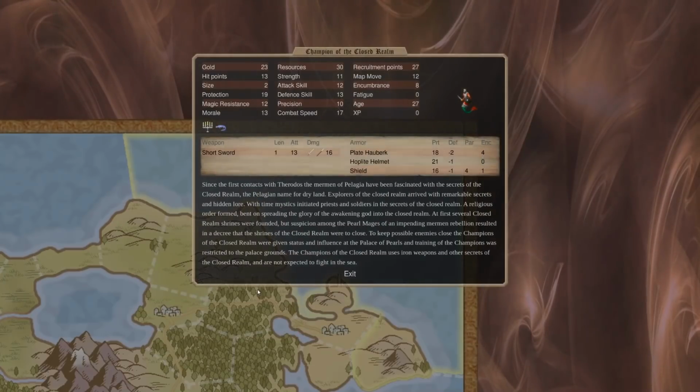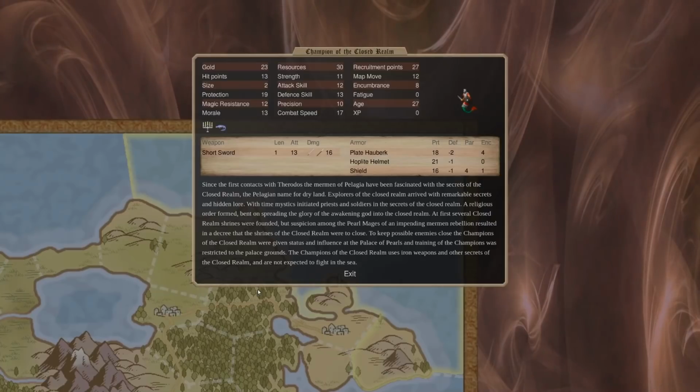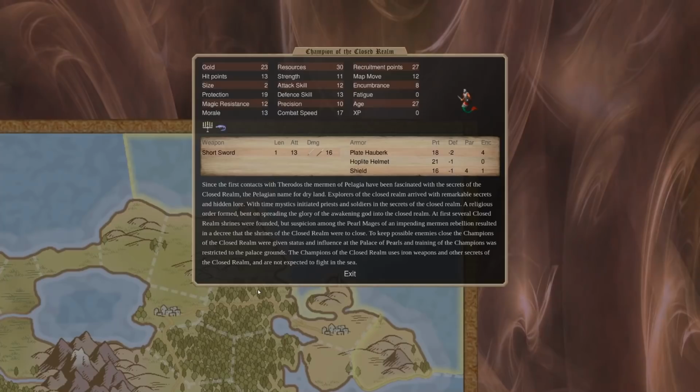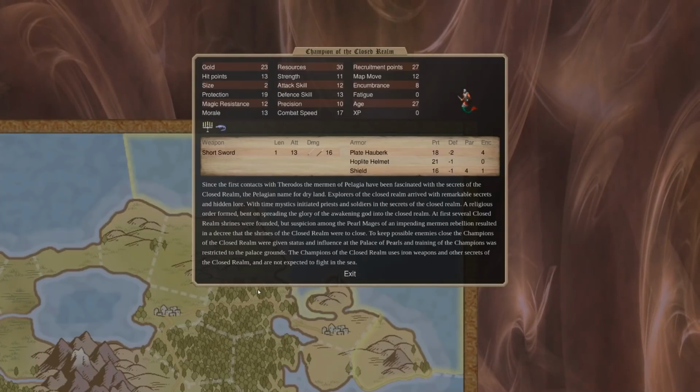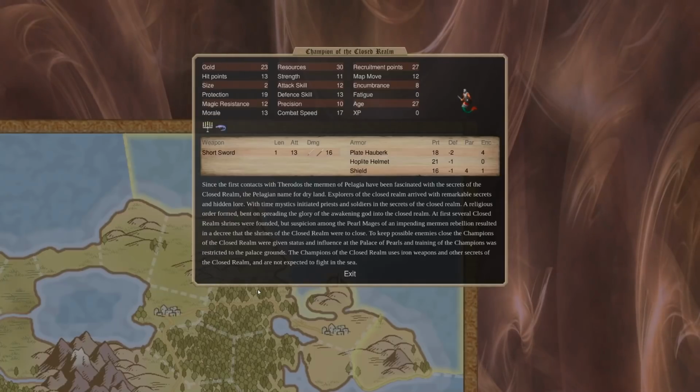You also get the Champion of the Closed Realm. This is an underwater, heavy, sacred infantryman. It's just got a short sword, but it's a 16 damage, slash or pierce, short sword, 23 gold, so twice the cost of an ordinary infantryman. You get 13 hit points, bit of an upgrade. 19 prot. So we're not quite at Ormish Blackplate levels, but that is a lot of protection.